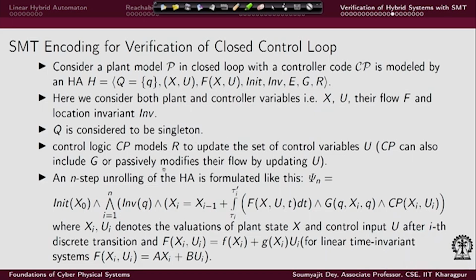So, when we are doing that, the structure of the formula will be like this. The control logic is basically like a reset, which is updating only the control variables, right. I mean, typically I can also model it like a guard in case the control logic is just checking things, but eventually the control logic is going to modify things also.